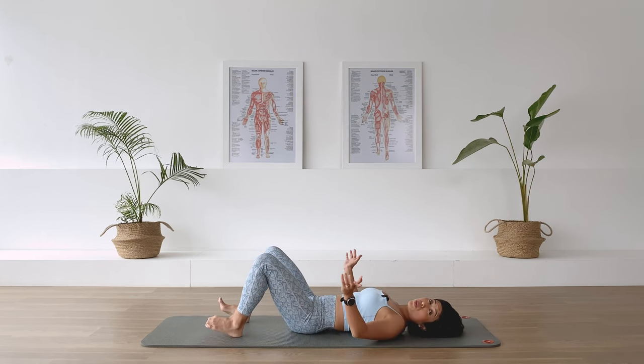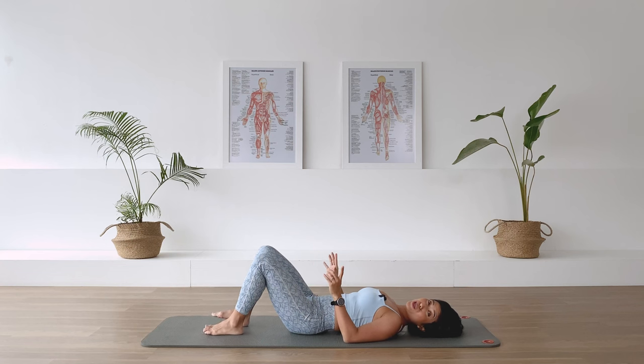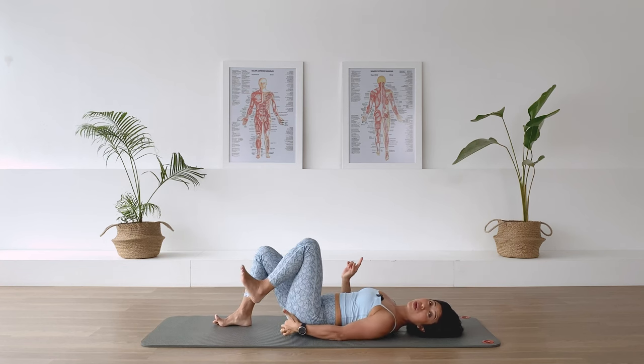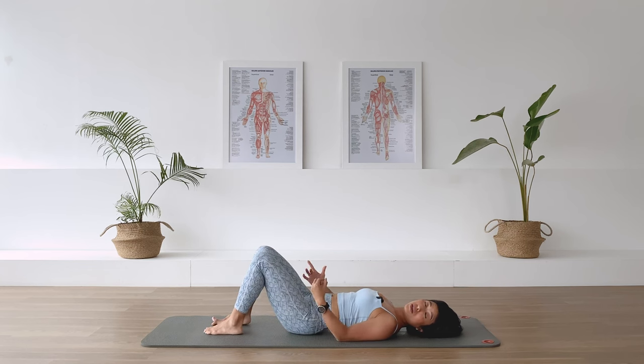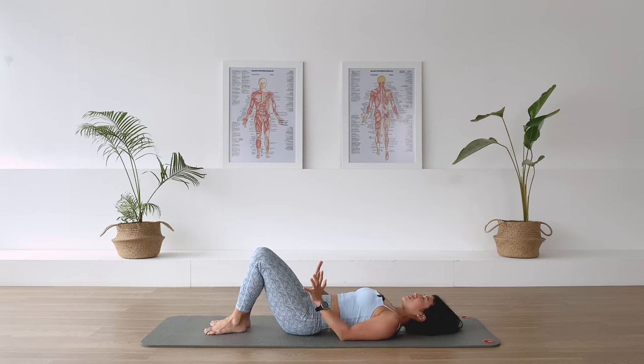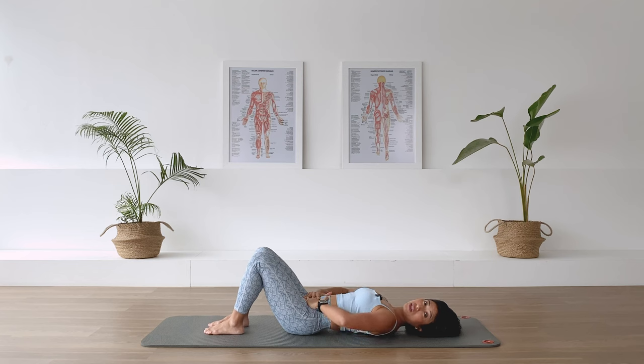And I want you to bring the feet a little closer. And at this time, we need to be a little bit more specific. Have the heel in line with the sitting bone, so the bottom bone. You can kind of approximately place your feet. Okay, it's a little bit closer than what you had before. Now, I'd like you to place the heel of your palm on the front of the hip bone, and then the fingers will come to the front of the pelvis here.